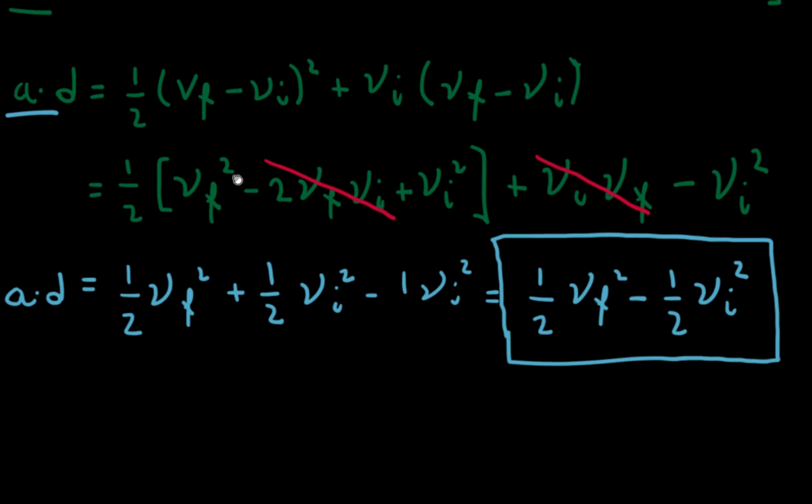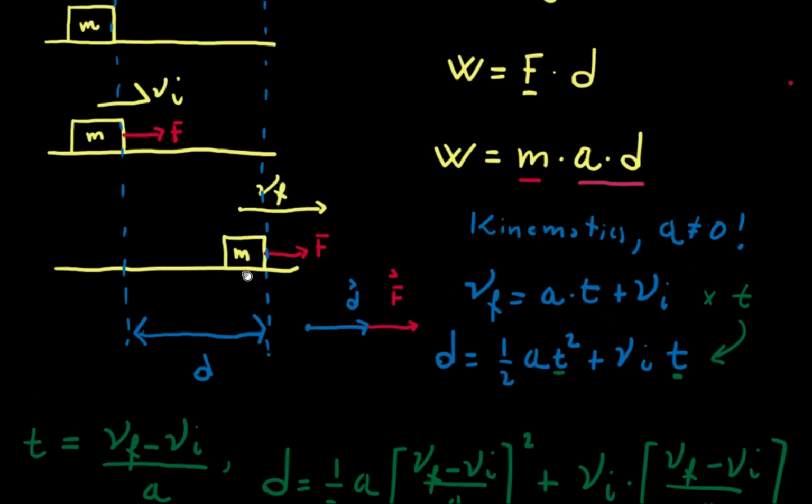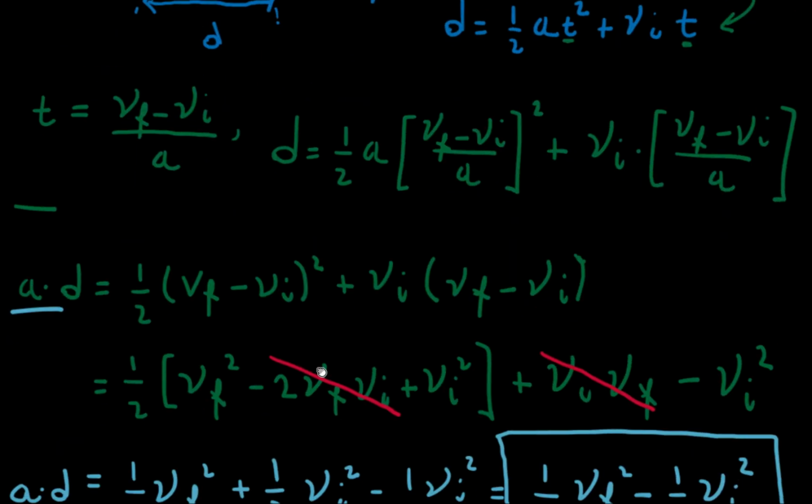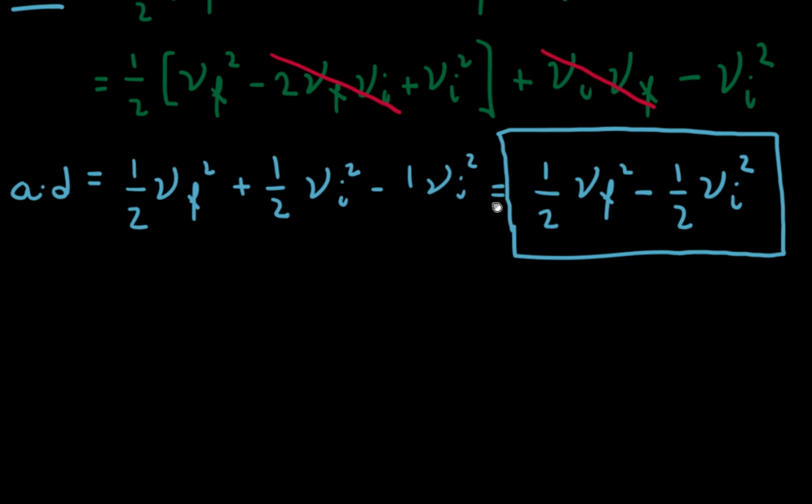So let's pull our attention back to this. Note how acceleration times the distance, that's the kinematics of this. So work equals mass times all the kinematics we hid in these 2 terms. But we were able to tie these 2 terms back to the velocities, or the speeds, I should say. And they look like that.